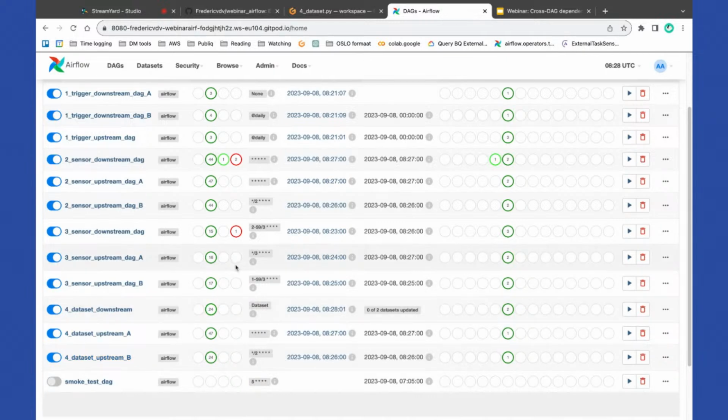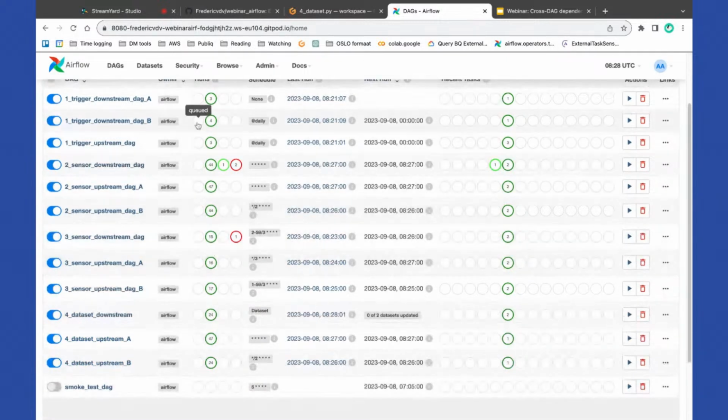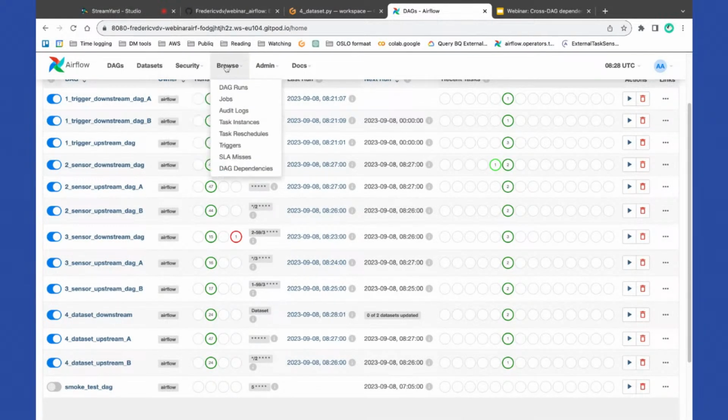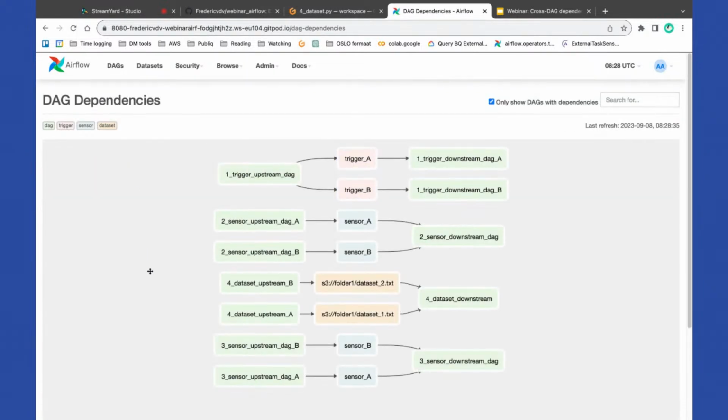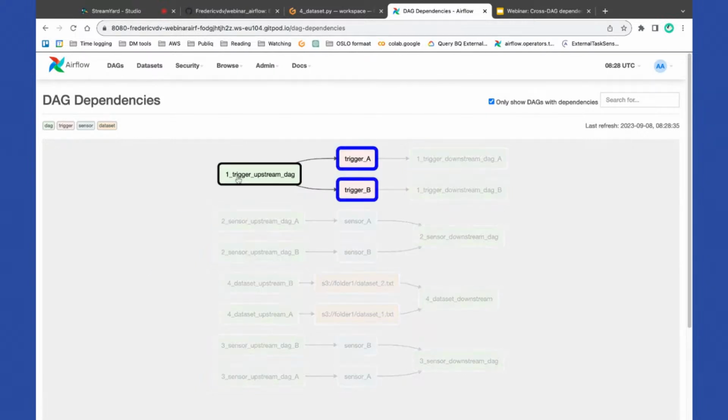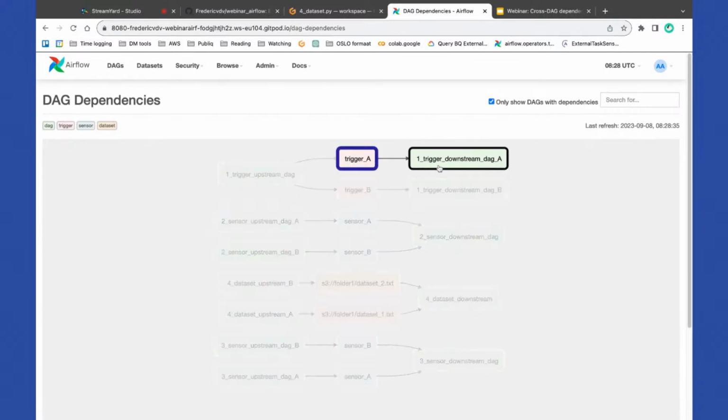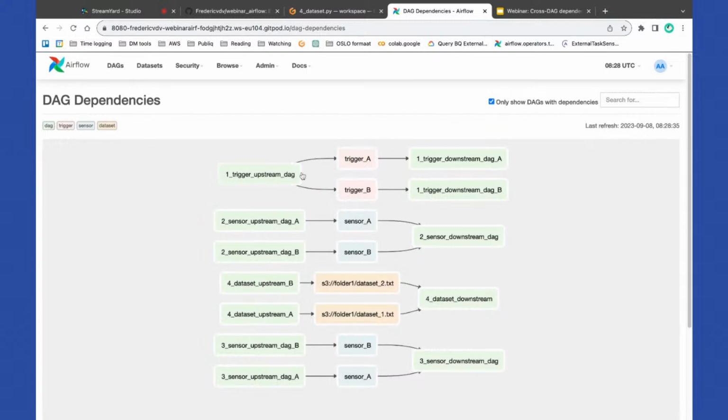Then some other features of these cross-DAG dependencies. We can have a look at the DAG dependencies here. Here you can see an overview of all the DAGs that are interacting with each other. So for the trigger method, we have 1 upstream trigger, and then we have 2 downstream DAGs that depend on this upstream DAG.